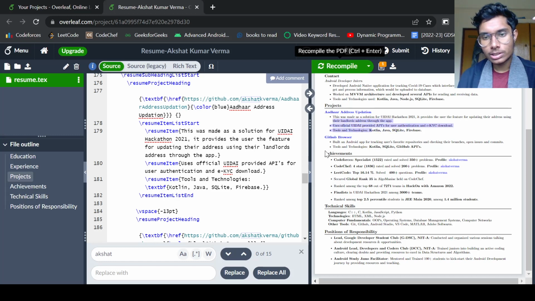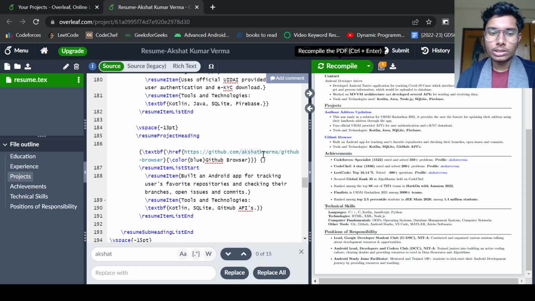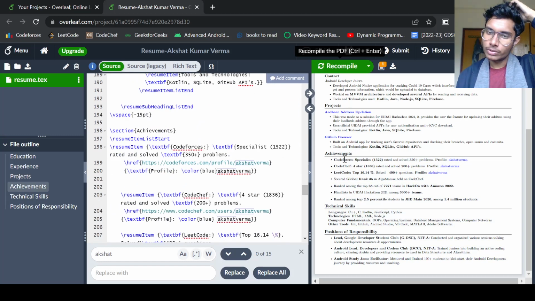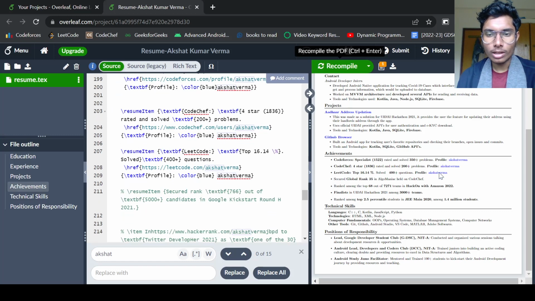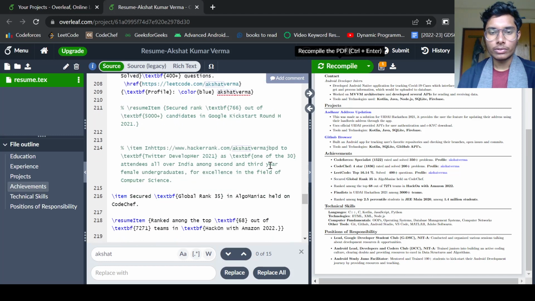And then in the second section, you will see you have achievements. This is the most important section of the resume. Whenever someone sees it, they will see what the achievements of this particular person are. If you have been doing CP, I have been doing CP for the past 2 years. So I have written my CP profile, and I have mentioned other achievements related to CP and hackathons, all that, right? If you're in the first year and you don't have many achievements, in that case it could be something like school achievements, right? This is not for the second year, who should try to put technical achievements. Only if you're in the first year.